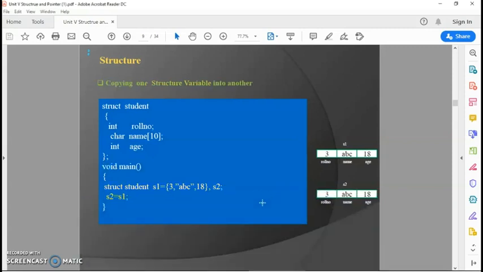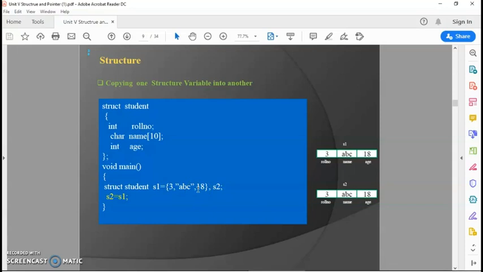Now we will see how to copy the content of one structure variable into another structure variable. Again consider the student structure. For this structure we have created structure variables s1 and s2. Of these two, structure variable s1 we have initialized with content 3, abc and 18.